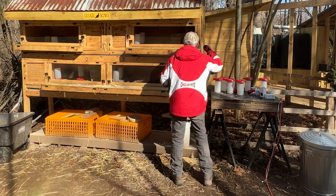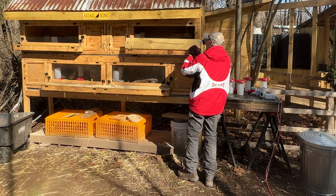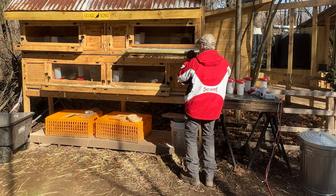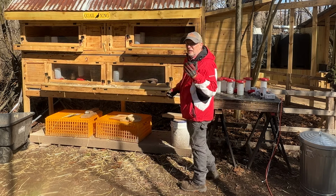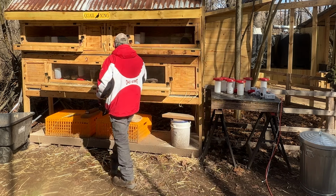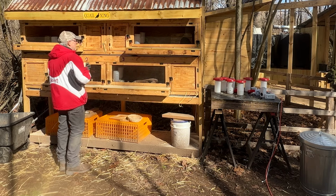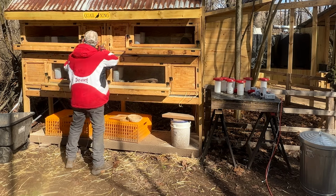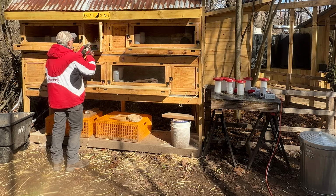1, 2, where are you? Let me check in here, make sure these girls haven't left me, paid their rent. Nope. This tray only got 4 eggs, so I know they're going down a little bit. Light, and the temperature. Well, this goes underneath. Which box? This box. No, this box. I put a little piece of wood on to kind of keep it more level.